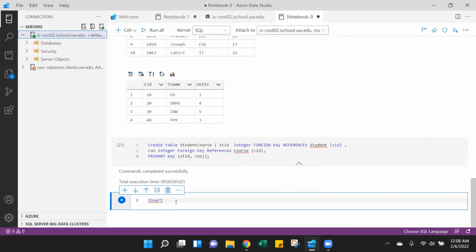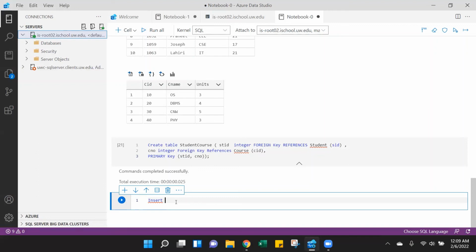Now you run the insert statements. When we mention primary key at the end, we are basically mentioning that for the table student course, the primary keys are STID and CNO. They should be unique together.